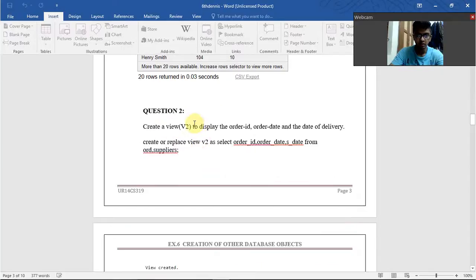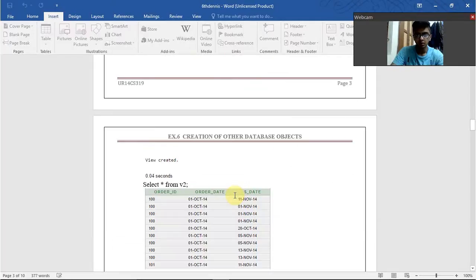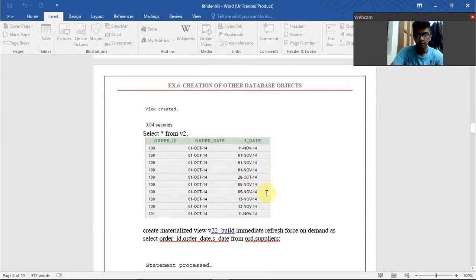Our second question is to create a view to display the order ID, order date, and date of delivery. Our syntax is to create view v2 as select order ID, order date, as date from order and supplies. This would create a view consisting of columns from these two tables, and that gives us this output here.